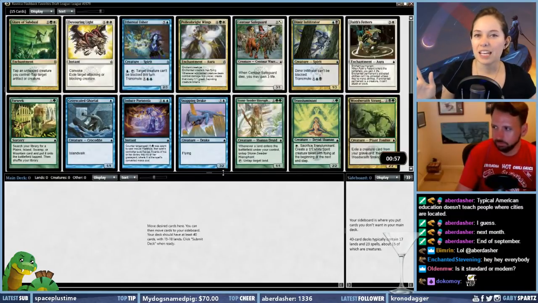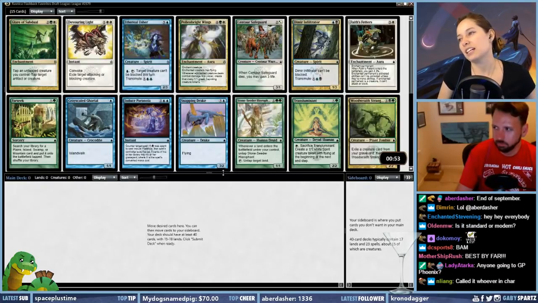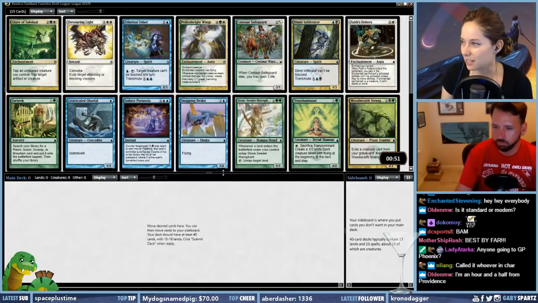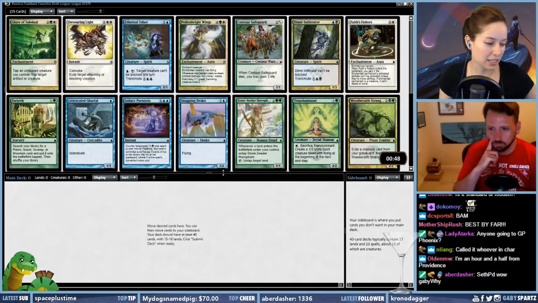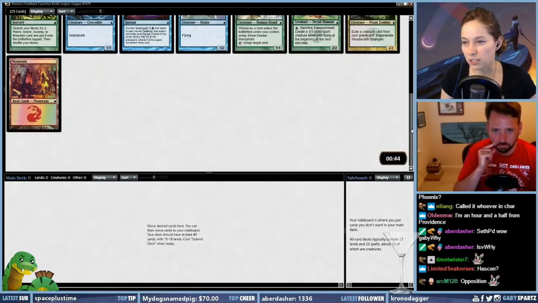Hello everybody and welcome. We are drafting a Ravnica City of Guilds today. I learned that that's the full set name because I did not know that. I have drafted this set twice and I don't really know what I'm doing, but Luis has drafted a million times, so if we don't go 3-0, you can blame him.